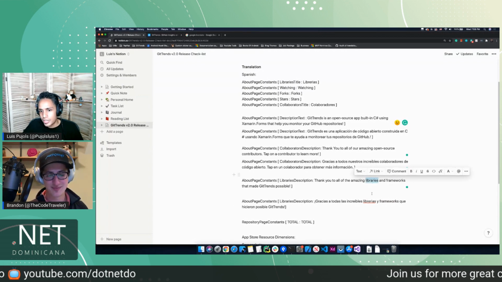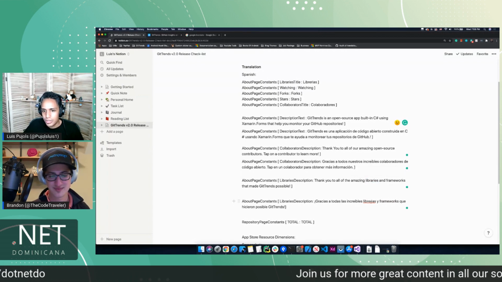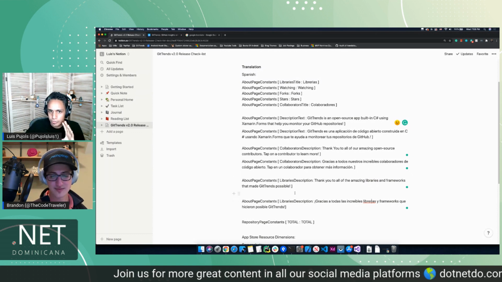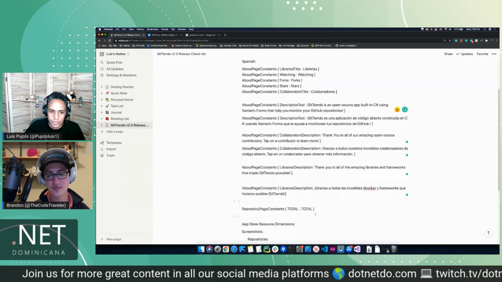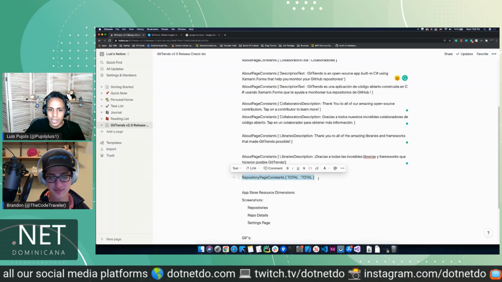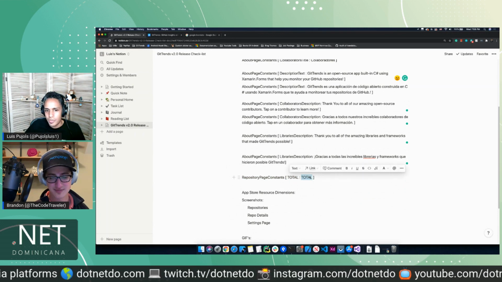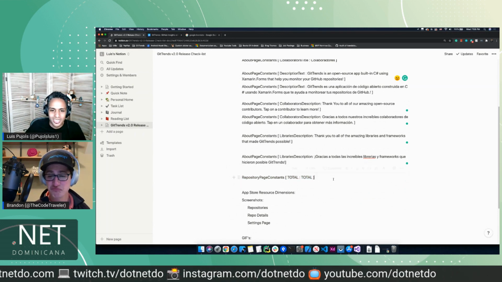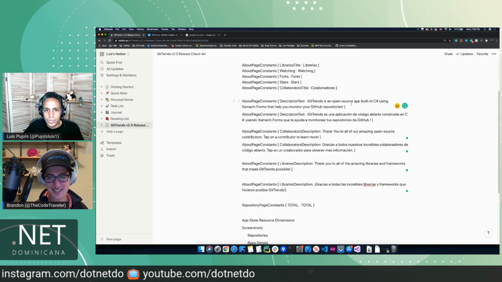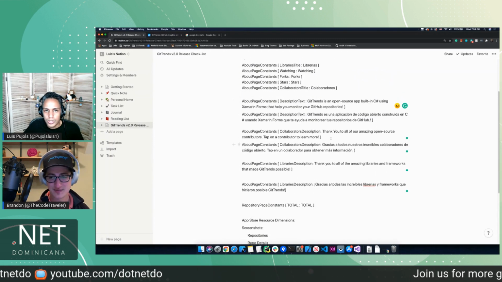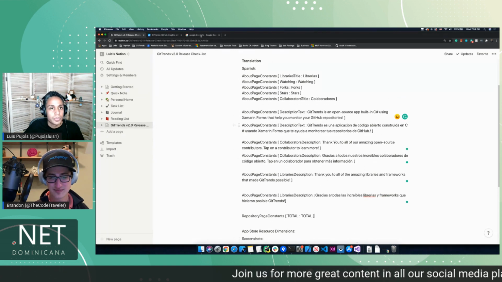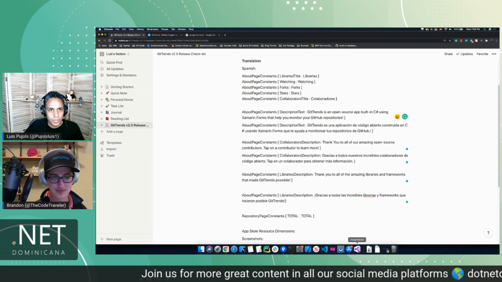So here we just keep frameworks. Libraries I can translate because it's pretty obvious in Spanish that librerías for a coding project is libraries in English. So that one we can change. And this one, it's easy for me. It's free because it's the same in Spanish. Total is the same. So yeah, I think those are good to go. GitTrends, gracias, colaboradores, watching, librerías. Yeah, we're done there. So let's go here.